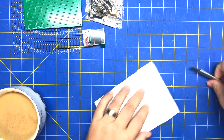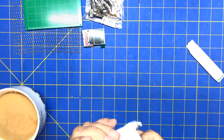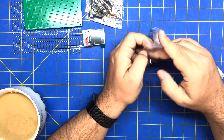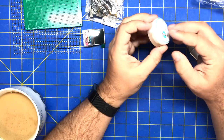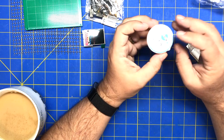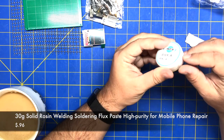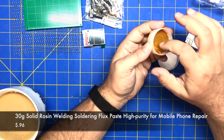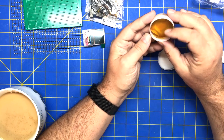Solid rosin paste. Alright, I bought some hard rosin flux. So I thought I'd try a different kind to see if it's all pretty much the same, see if it smells the same. This is basically solid, pure rosin. Or at least it should be.